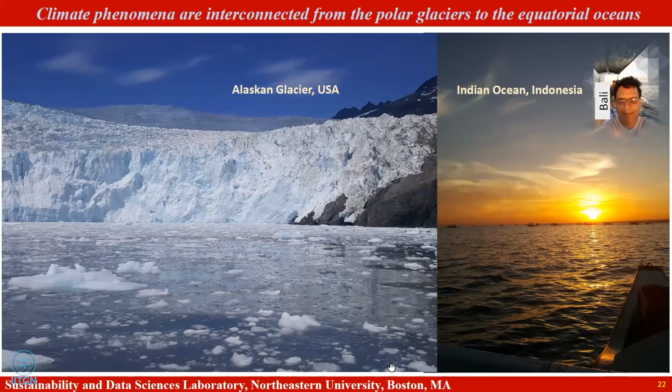and many of them in the poles are melting very fast. And all those kinds of things, sea ice melting, global warming has been called a polar phenomenon, mainly because a lot of the effects happen in the poles, but these things impact things all over the world, including, this is when we visited Indonesia. So this is the Indian Ocean in Indonesia. These things are incredibly interconnected. So in the world of climate, it's very hard to draw boundaries and put visas, because phenomena like El Nino, which is a climate weather phenomenon, will not respect any of these political boundaries.